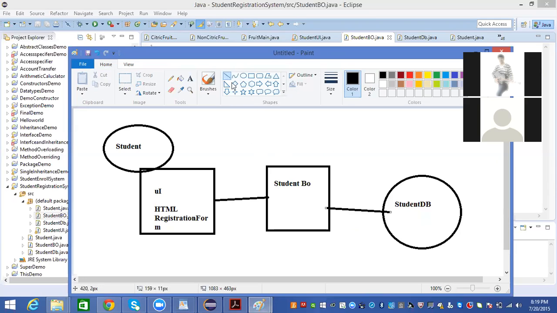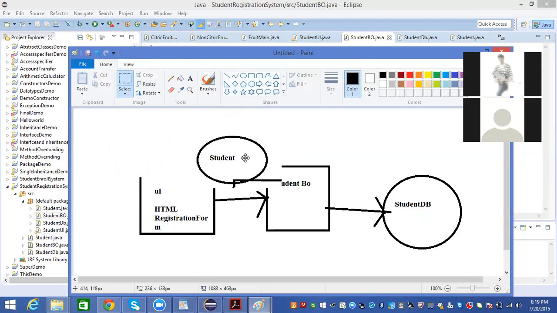Suppose I am entering some values in the registration form, and when I submit, first in the registration form I am going to create an object for the service layer. Whatever values are entered in the student will be passed to the student BO layer.